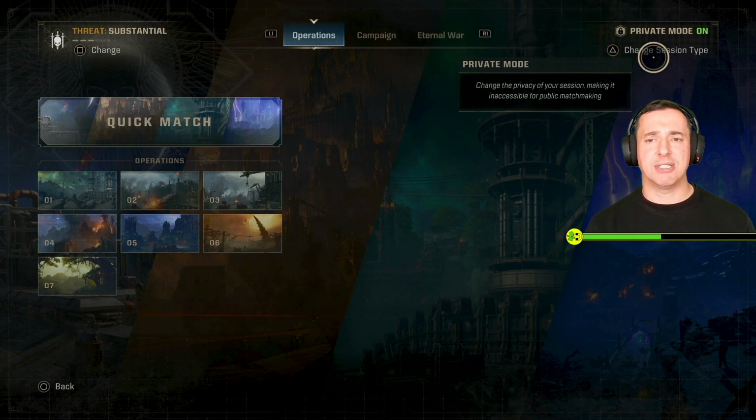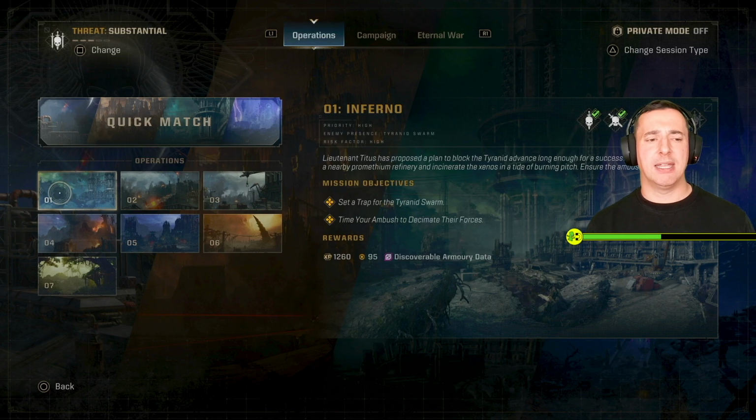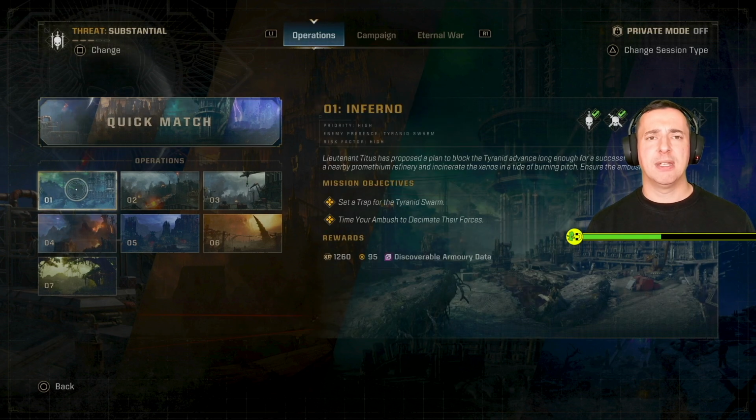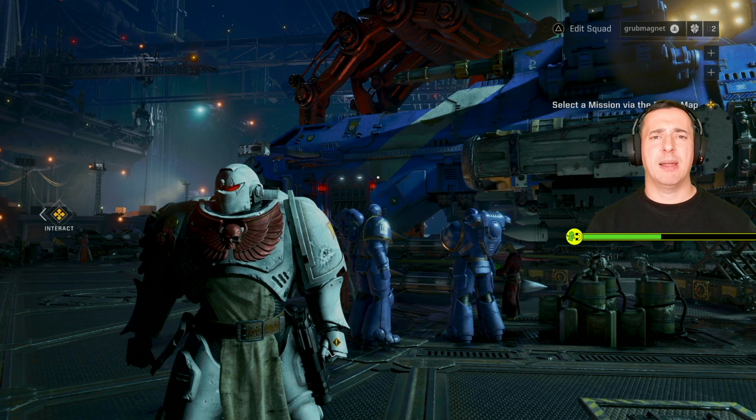So I would change that. Change session type here with the triangle, private mode off, play with other players if you're trying to get that armory data, and that will help you out. So at the current one, at substantial, I could get the Artificer one to help me upgrade that weapon. So there we go, Space Marine 2, how to upgrade weapons is covered here.